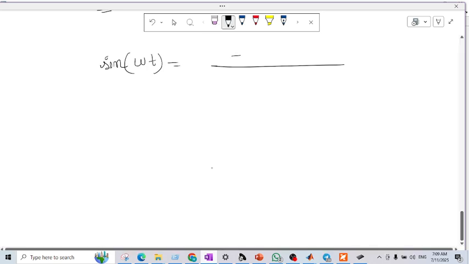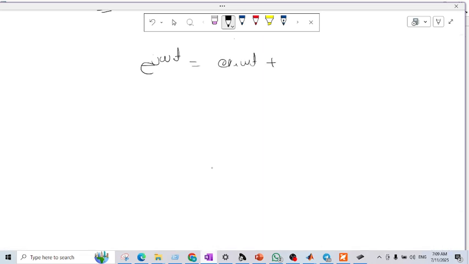We can write sine omega t. Let me break this thing like this. e to the power j omega t is equal to cos omega t plus j sine omega t.